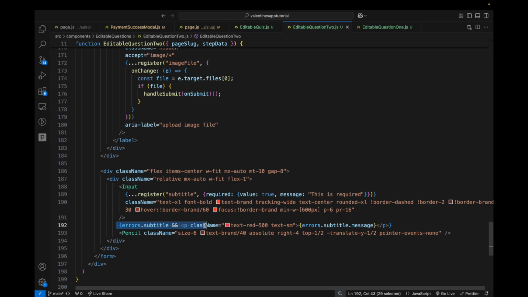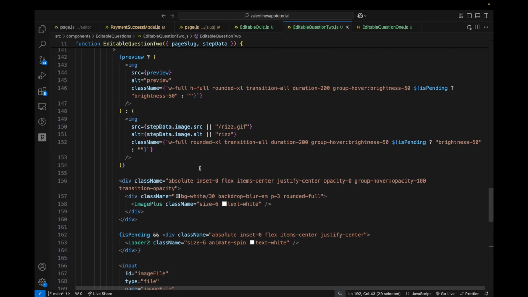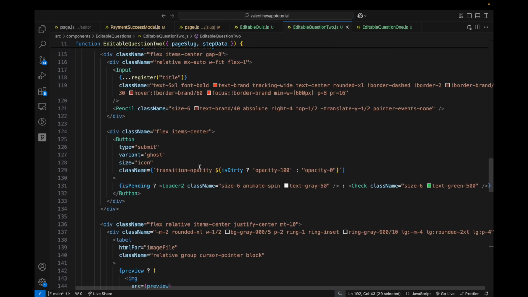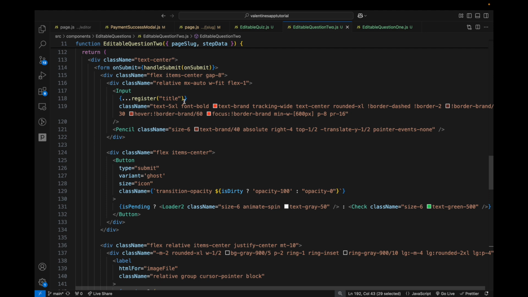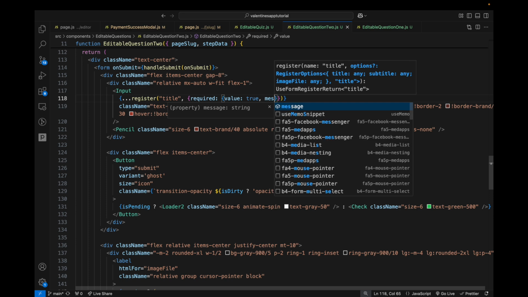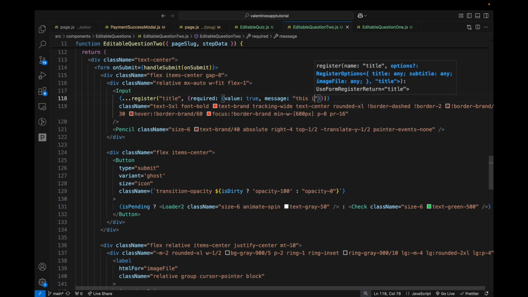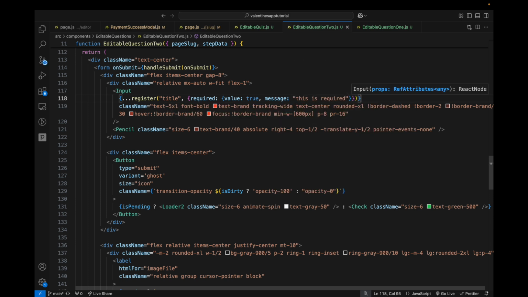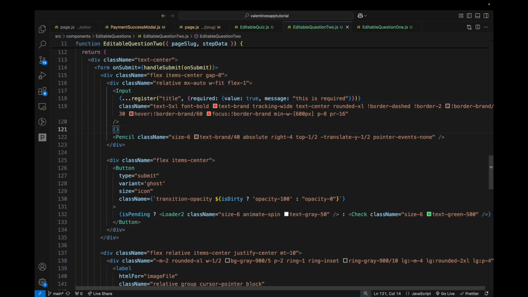And did we add the errors title for the title? Let me quickly check. Seems like no. Let me add that, because why not? So the required value is true. The message will be this is required. And again, we should probably add that.